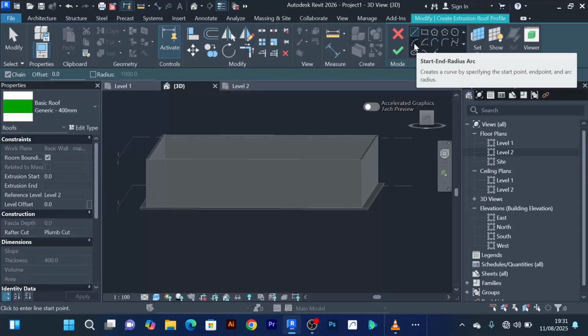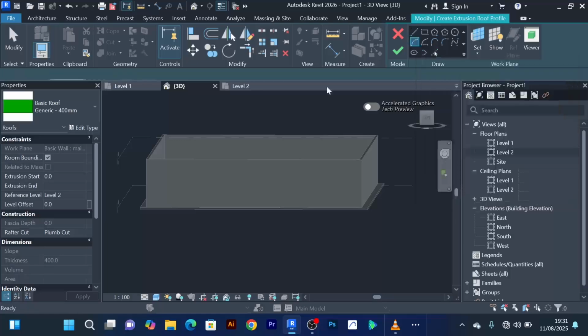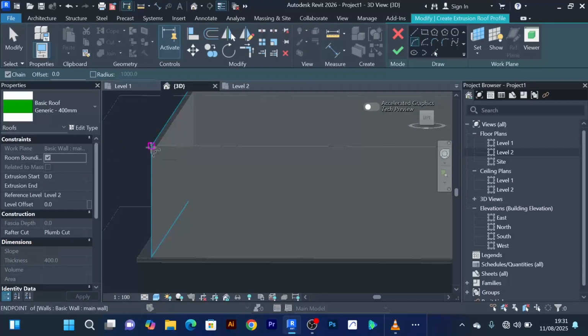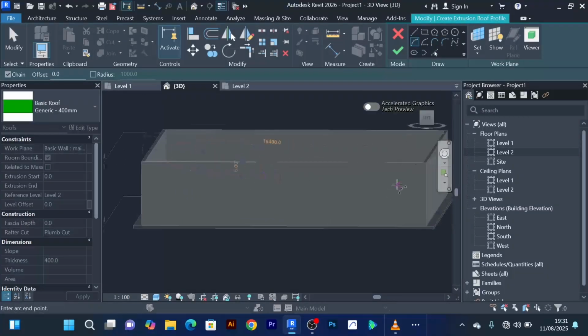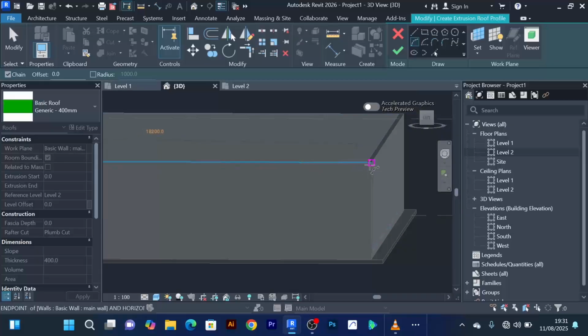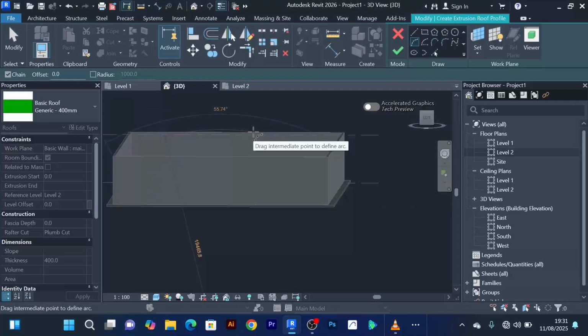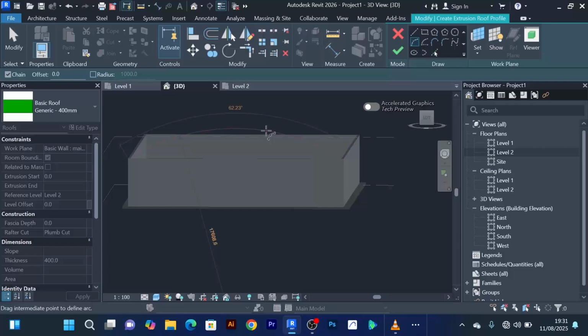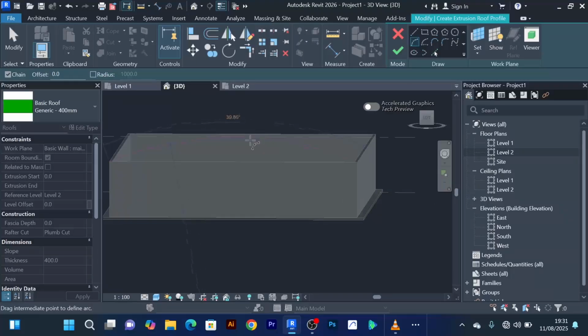So I'll use this one here. I'll click from one point to the other, just like that. Then I'll draw a kind of circular, semicircular shape.